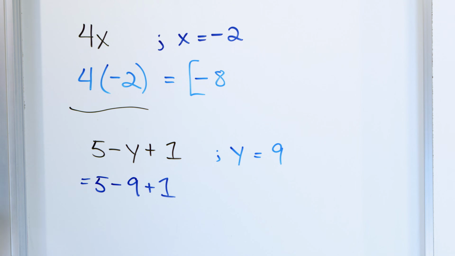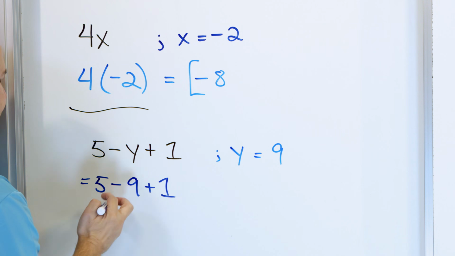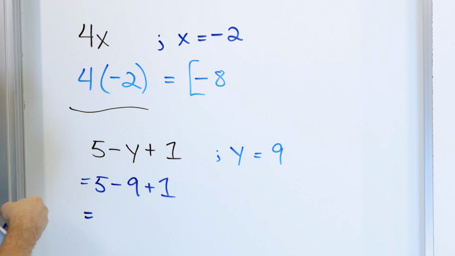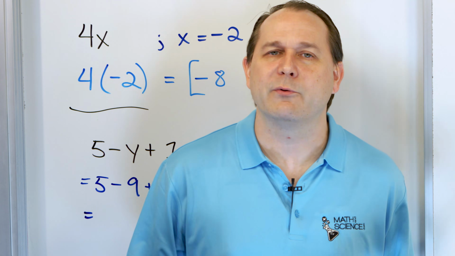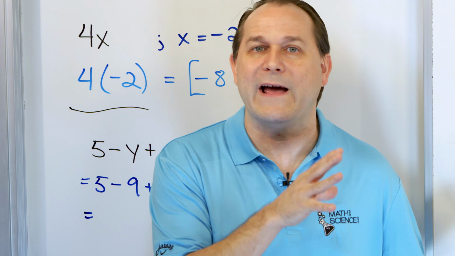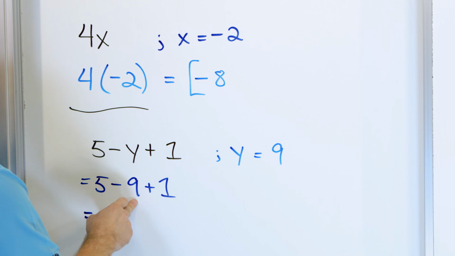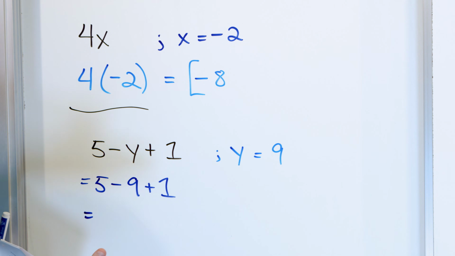Now you have to use order of operations. There's no multiplication or division, so we don't have to do that. So we do addition and subtraction from left to right. Forget about the 1 for a second. What is 5 minus 9? We've already done addition and subtraction of negative and positive numbers. Now you see why we have to master that first, because I'm asking you to be able to do this. 5 minus 9, you can think of it as 5 plus a -9 if you want to.